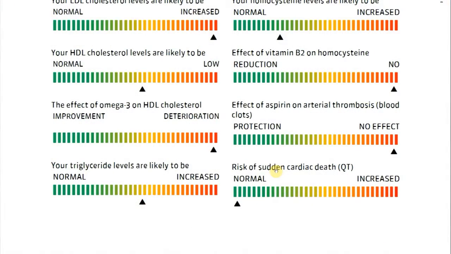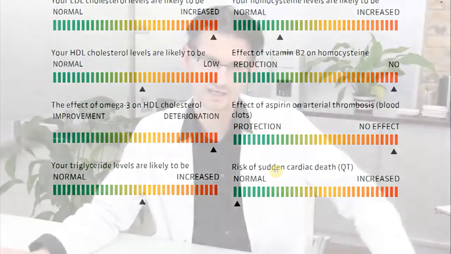Now there are some certain drugs which can also make this longer. So if you have an increased risk here, you already tend to have a longer QT interval. If you then also take a drug that makes it longer, it increases your risk of a heart attack. Again, this has nothing to do with nutrition. This is just something for you to check out. If you're here in a normal range, it means no problem. If you're here, you should talk to your doctor about your tendency to have a prolonged QT interval, and he should check if any drugs that you're taking might also have this effect, and then keep an eye on it.